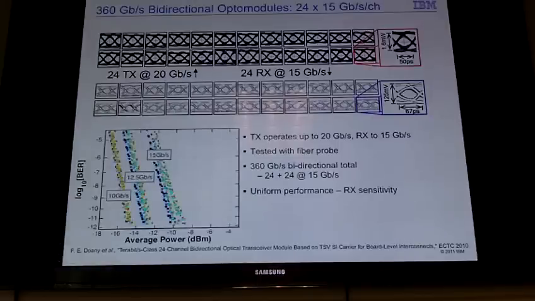It has uniform performance. This is a little more technical information, but here this is a measurement of the receiver sensitivity. If you plot the bit error ratio as a function of received power, you can see, for example, at 10 gigabits per second, all 24 channels fall in a very tight range with a sensitivity of about minus 14 dBm. The laser typically puts out between 0 and 3 dBm, so we have a very large margin for the optical link. But as we go to higher data rates, the eye degrades somewhat and we get less sensitivity in the link. And this is basically a limitation of partially the VCSEL performance, but more in the receiver bandwidth.